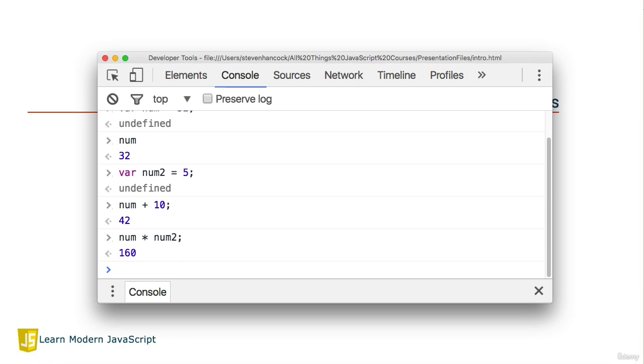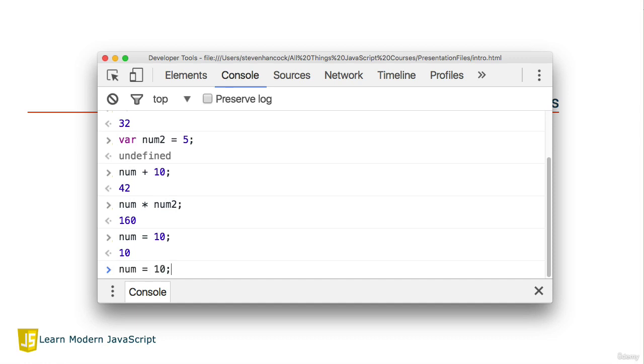Now if we change num, then do the same statement again. Now what I'm doing here to get back to a previous statement is I'm pressing the up arrow. The up arrow in the console will take you to statements you've already entered. So I'm going back to that previous statement. I want to enter it again.